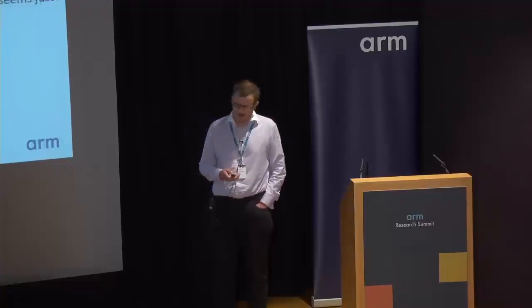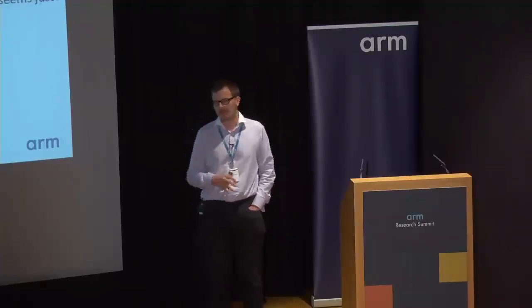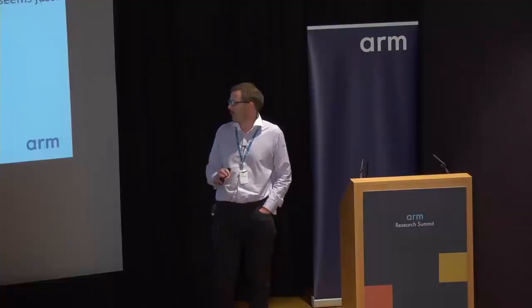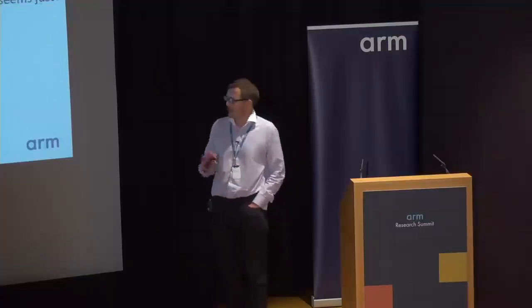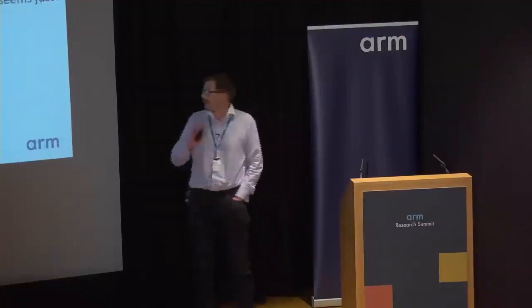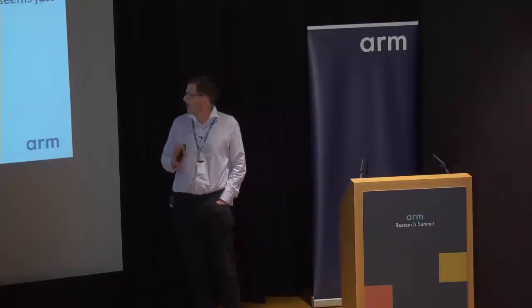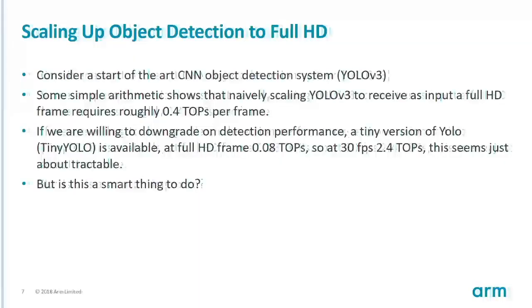Potentially you can do YOLO if you're going to accept this, but something that might be more attractive is to do something a bit cheaper. So you can do tiny YOLO. Tiny YOLO is much cheaper. The detection performance is correspondingly worse, but you can do it. And you can run this at 30 FPS at 2.4 teraops, which you might be able to afford depending on your system. So you might think, OK, cool, we're done. I have to use a small model, but that's what's available in terms of compute at the edge. So maybe that's what I'm going to do.